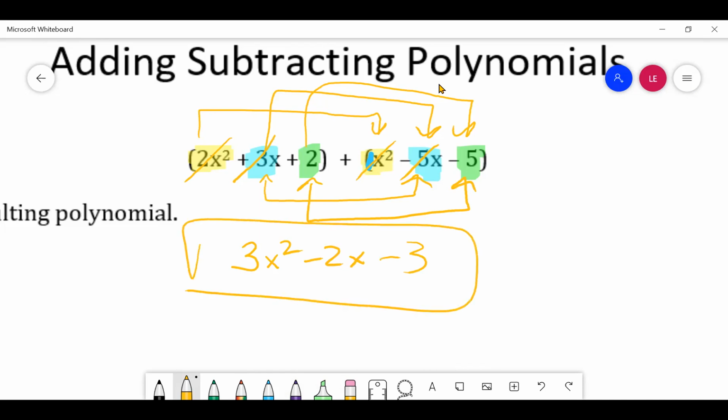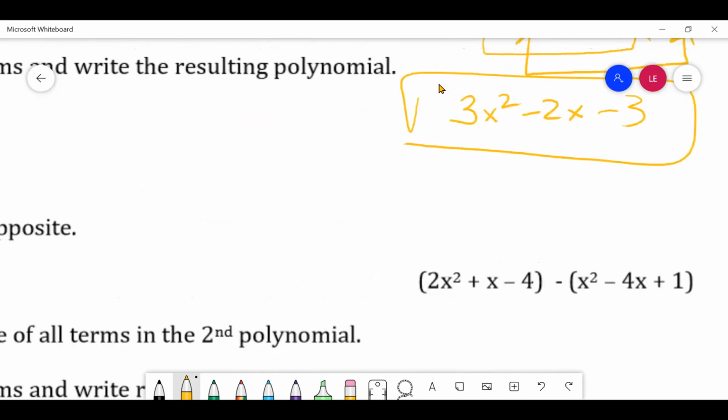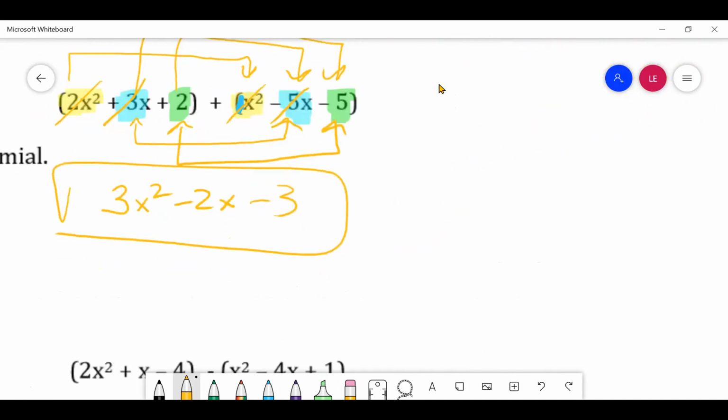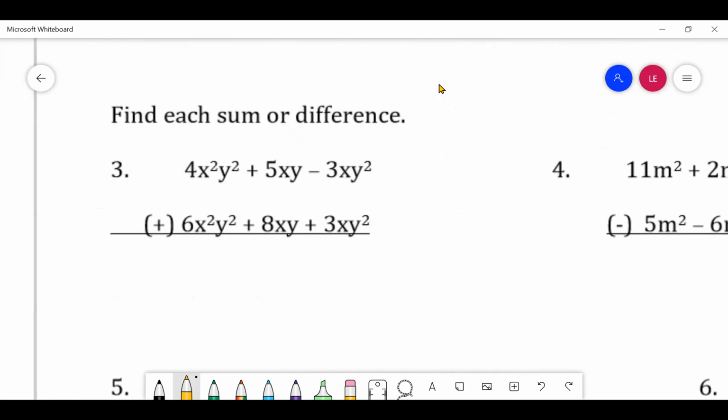You're not solving it. You're not going to tell me x is equal to anything. You're just simplifying, condensing, combining like terms. If you're at home and you want to add them together, you can do it like this. You can line them up, just put them on top of each other. All that matters here, I'll come back to that example from right before because it's very important.